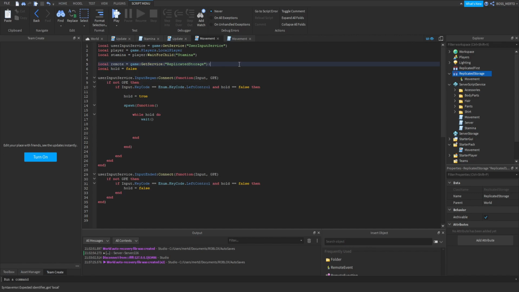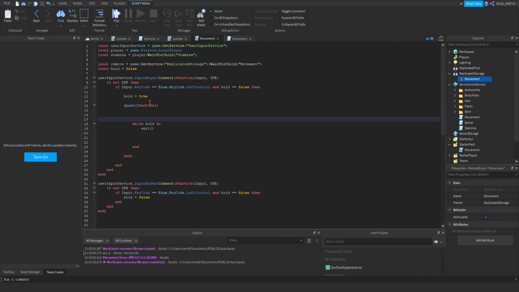Alright, so wait for child movement. Alright, there we go. So from here we are just going to fire server this one and this one. So wait, fire server.